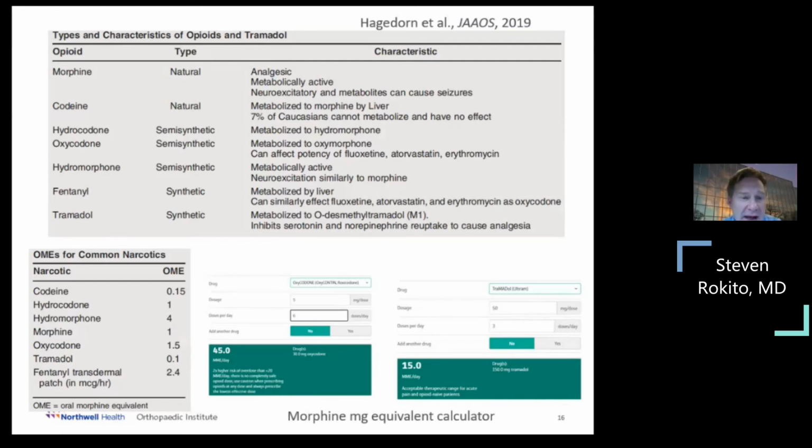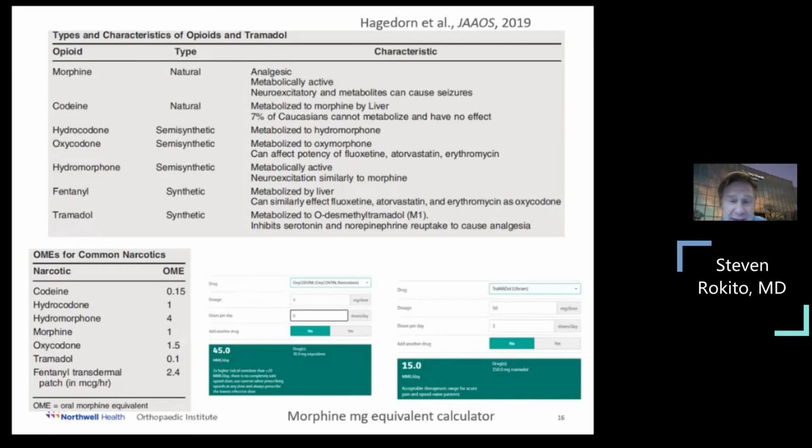When we look at narcotics and we compare them, it's important to understand a concept known as oral morphine equivalence. So again, potencies are going to be different. If we use morphine as the standard, and we look at some of the other commonly prescribed medications, such as Tramadol, which is a synthetic, you can see that Tramadol in relation to morphine is only 1/10 the potency. This is important for prescribers, as well as when we're transitioning patients from hospital-based strong medications to outpatient medications that we can give orally. We want to understand the morphine milligram equivalent. Through understanding these equivalents and using something as simple as a morphine milligram equivalent calculator, we can better understand what the relative doses of these medicines are in relationship to one another.